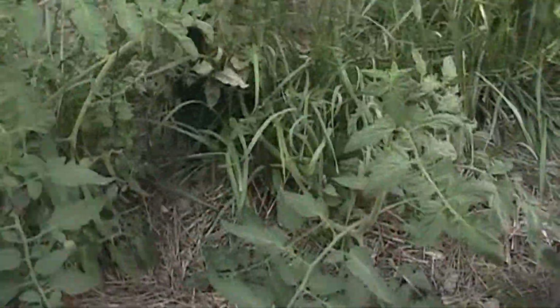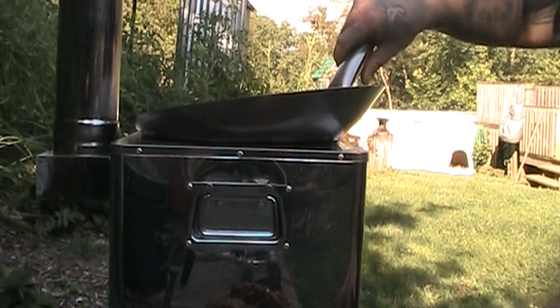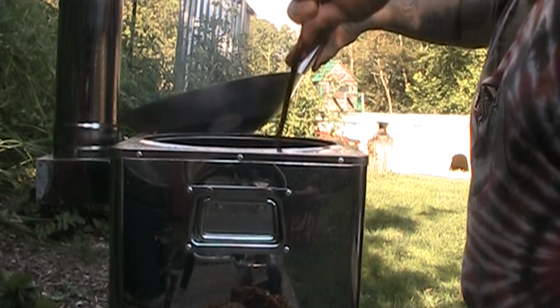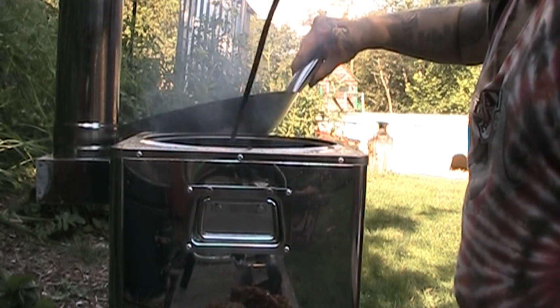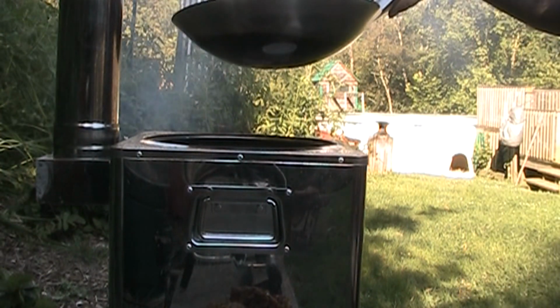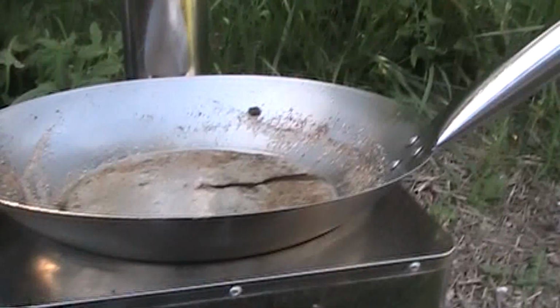So let me set the camera down here and get my little poking stick out. We can poke it up a little bit, stir it up, get every bit we can out of here. Oh, there it goes. Flamed right back up. You guys see that flame? Let's see if we can get one more batch out of here.